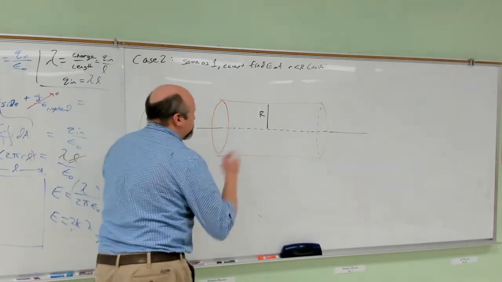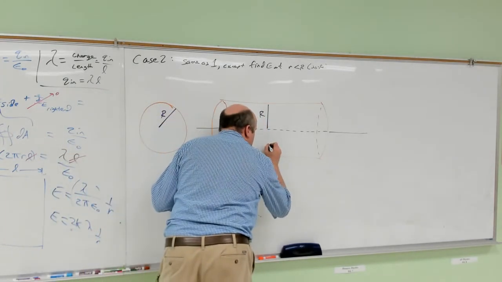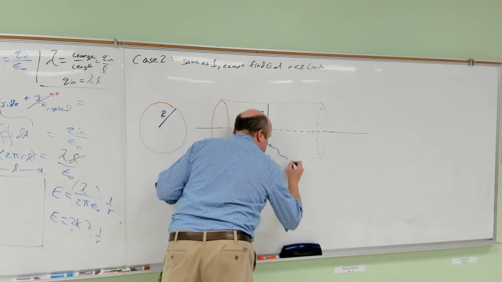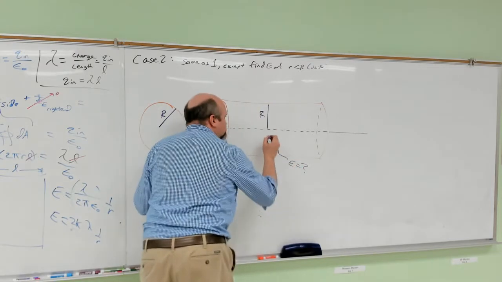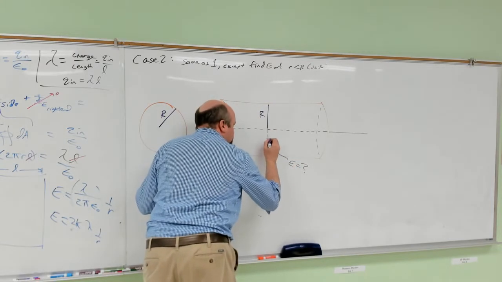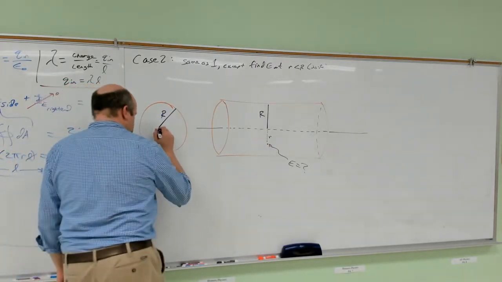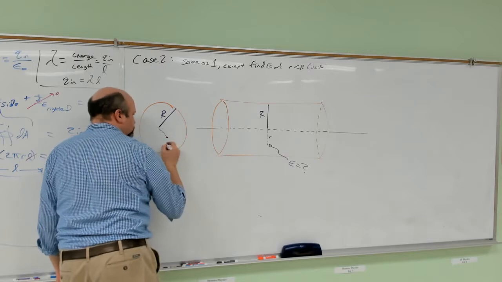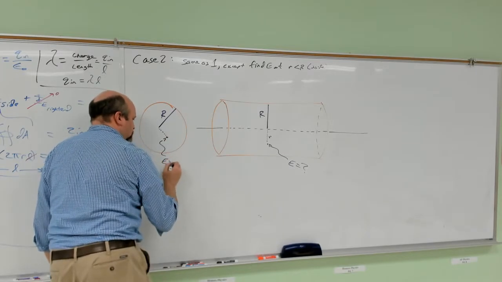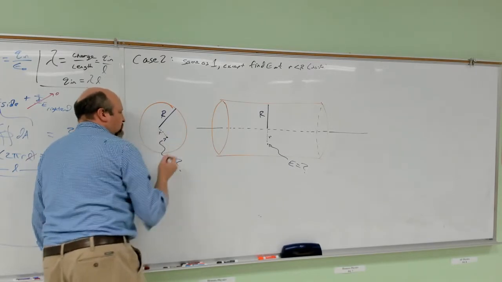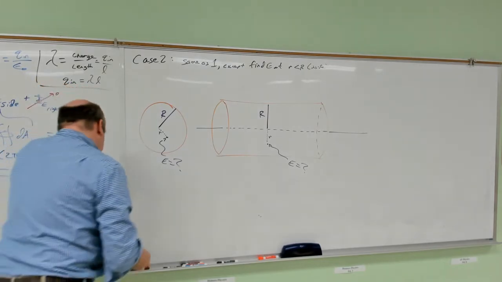Okay, we want to find the field strength this time right there. That's inside, at a distance little r, smaller than big R. So I'm inside the cylinder. Then I'm trying to find, right there, how big is the E field? Little r less than big R. How am I going to do this?